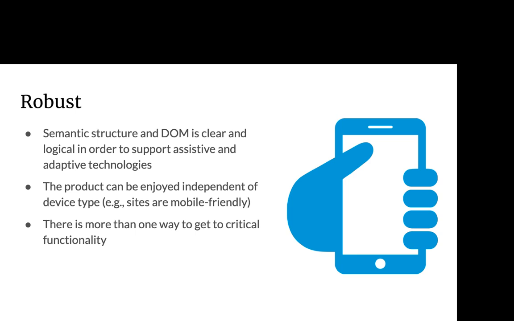are going to be creating something that will more naturally adapt as technology advances, and that will adapt as people start using their own customized adaptive technologies, because this is also what happens often in accessibility communities, is that individuals have very specific needs, so the technologies that they are using to work with your product might be something completely customized to them. So you can't possibly design for everything and test for everything, and the only way to really do that is to just be clean, create responsive products, think mobile first if you're doing a web-based product, and make sure that you are semantic and that your document object model is clean.